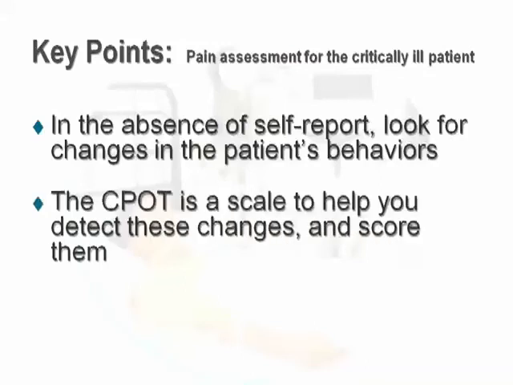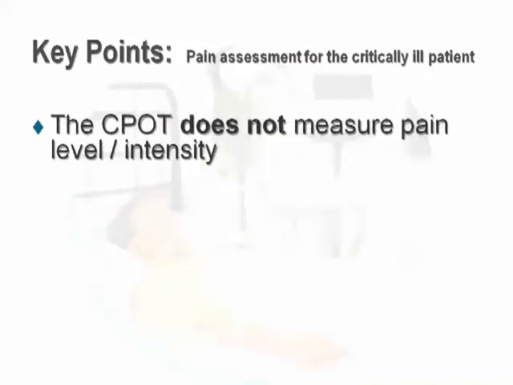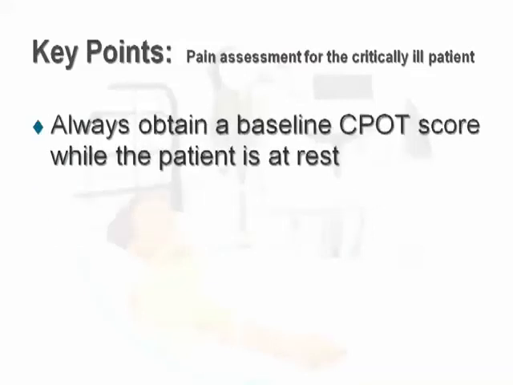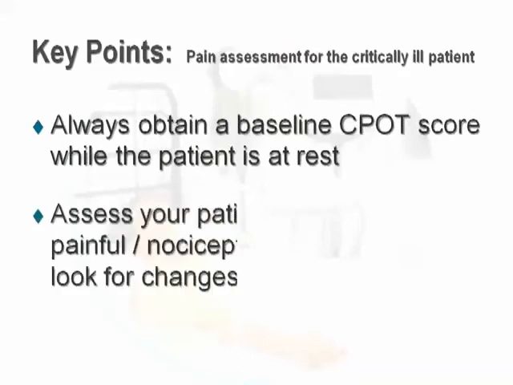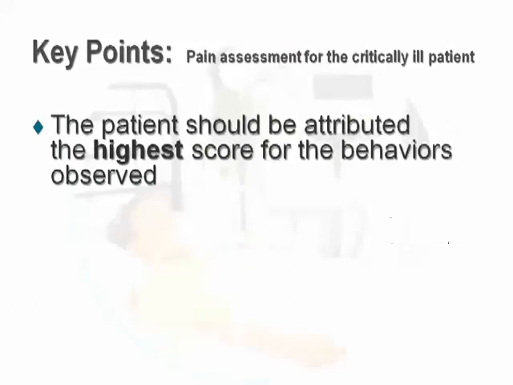The CPOT is a scale to help you detect these changes and score them. However, CPOT does not allow you to measure pain intensity. Remember that the CPOT helps you determine if pain is present or not. Always obtain a baseline CPOT score while the patient is at rest when you start your shift. Assess your patient again when he or she is exposed to procedures that are known or thought to be painful and look for changes. The patient should be attributed the highest score for the behaviors observed.